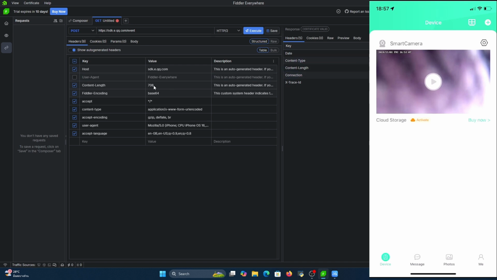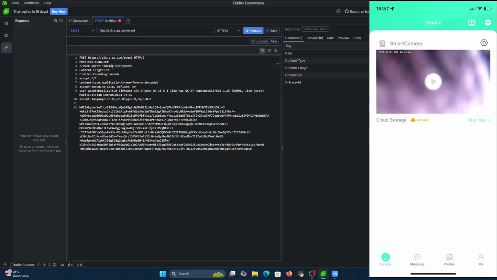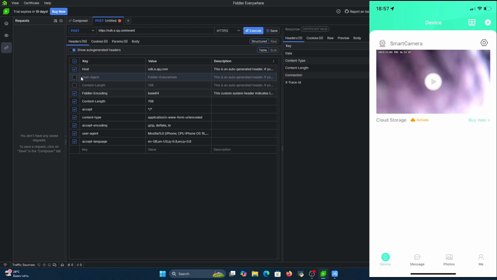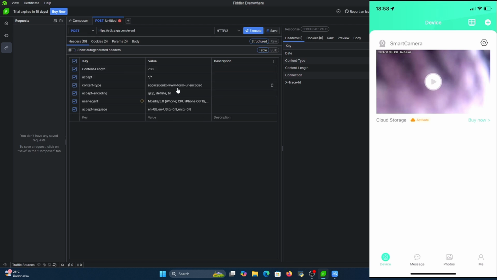So if I want to change, for example, the content length, maybe we can do it raw. Let's say to 1000. When I execute that, this will send 1000 content length over. I can also change, for example, the user agent. If we disable that, we can change the user agent to something like hello Windows. Execute that, and we will also get a different kind of response.